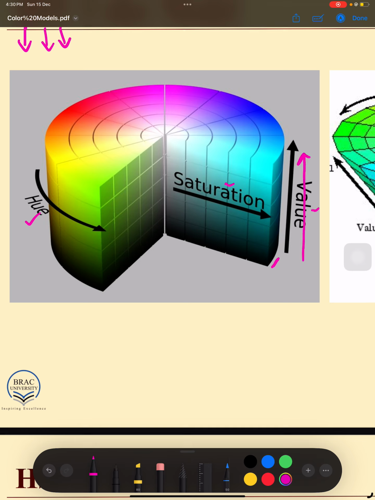And if we look at the bottom of this cylindrical shape, if I keep going down, the colors keep getting darker and darker, and basically when I reach the bottom of this cylinder, I technically see no color present here, no matter what the saturation or hue value is. So I can pretty much indicate that the value basically controls the brightness of my colors here.